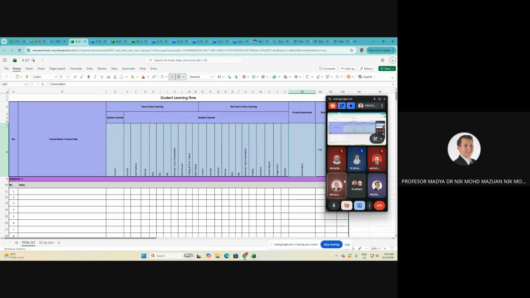Dr. Nick, Assalamualaikum. Waalaikumsalam. For the SLT, do we need to calculate the duration, the time for the examination for our pro exam? Yes. So basically, you need to have your SLT done first, and then you will know how much your exam will be worth, because of the percentage. Remember the 50% I calculated earlier, CLO1 is 50%, so where the 50% is coming from, the weightage. So calculate the SLT first, then only you know how much time you need to spend for the exam.